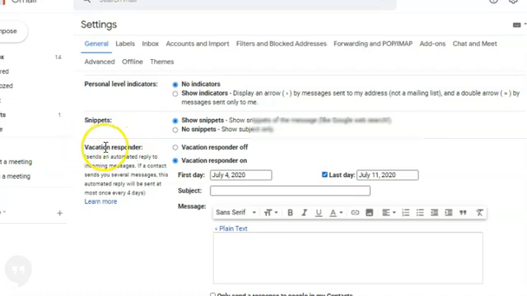Another very good setting in Gmail is the vacation responder. If you will be away from your Gmail account, like on a vacation, or you don't have access to the internet, you can set up a vacation responder to automatically notify people that you won't be able to get back to them right away. When people send you a message, they'll receive an email response containing what you've written in your vacation auto-reply.